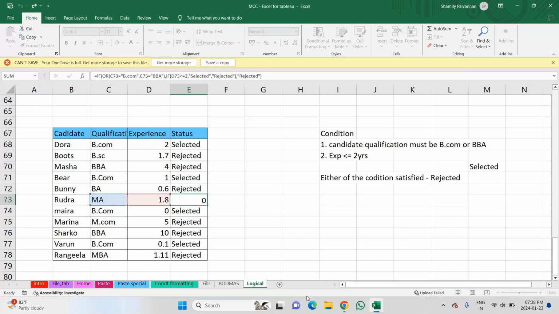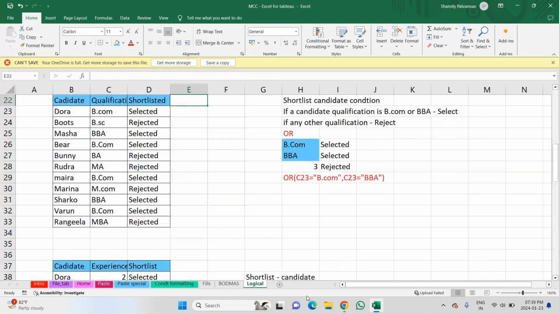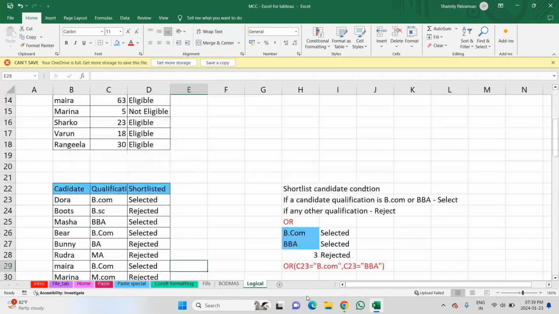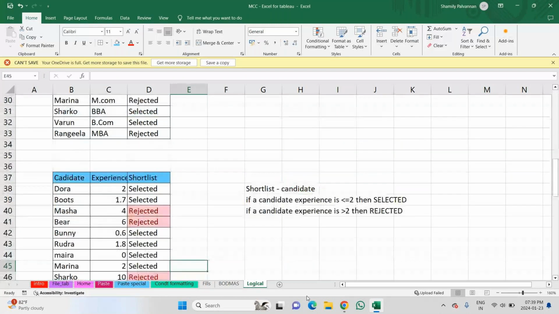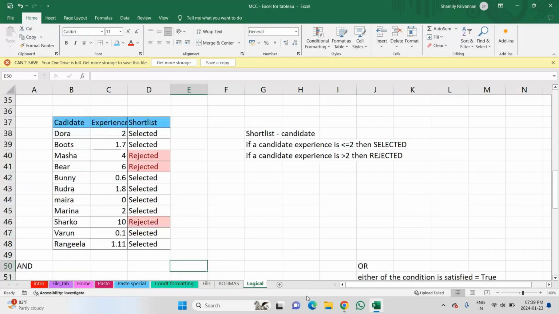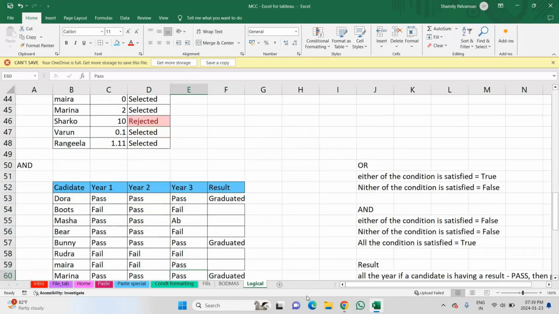So we have done with these functions which are logical. First we tried with if, then we tried with or separately, and if and or together. Then again we tried with if condition, then or condition and condition. Then later we came with all the three conditions.